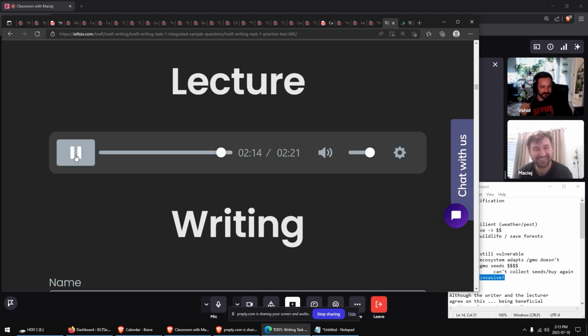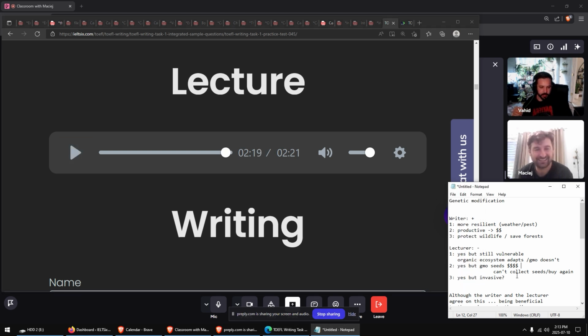So let's see. Light, soil nutrients, and water, eventually crowding out the natural trees. Also, there is another one called kudzu or something. I'm not sure if this is how it is written. There is a species called this, and it destroys jungles. It grows extremely fast. It covers everything from houses, trees, whatever you have. Okay. And it just kills everything under it because it's now getting all the sunlight and nutrients.